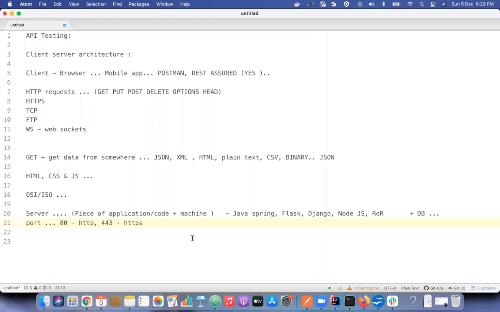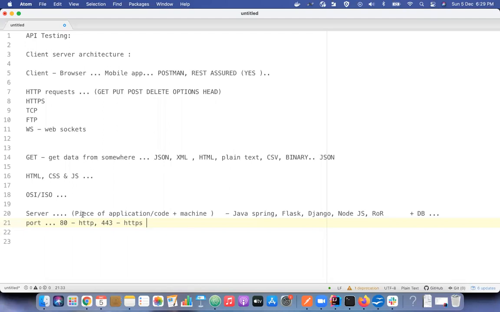Wherever you go, 80 is for HTTP, 443 is HTTPS. You can go deep into the root kernel and modify it, but it's not advisable. This is a standard established internationally, so that it's acceptable everywhere. Okay, so when I create a website, the port will default to 80 if it is HTTP, and otherwise 443 if it is HTTPS, right? Yeah, right. Okay, thank you.